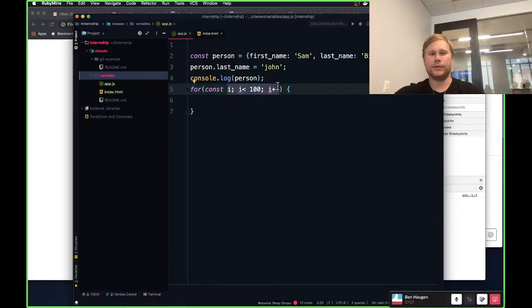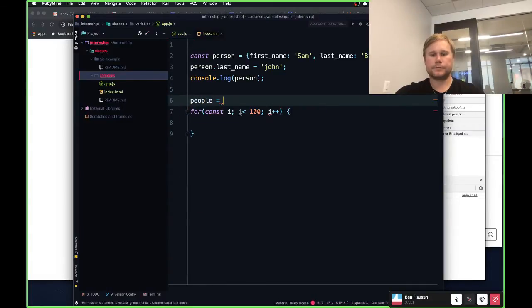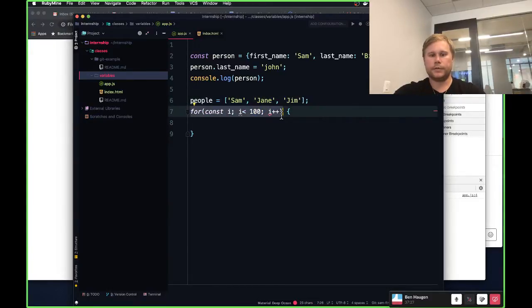But what you could do is, if I create an array of people, and let's say we iterate over those, the syntax is different though. It's ES6, because it doesn't let me do that.